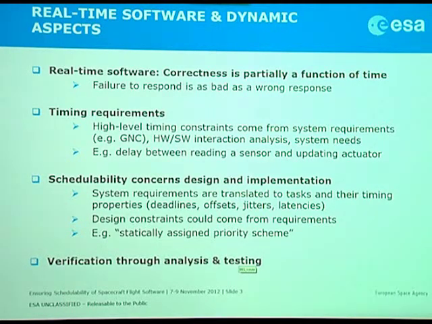response. And that means that in our flight software, we have timing requirements coming from the system requirements, GNC requirements, from hardware-software interaction analysis. And these requirements are then translated into design and implementation issues such as tasks, latencies, jitters, and all these things which we need to deal with when performing what we call the schedulability analysis.